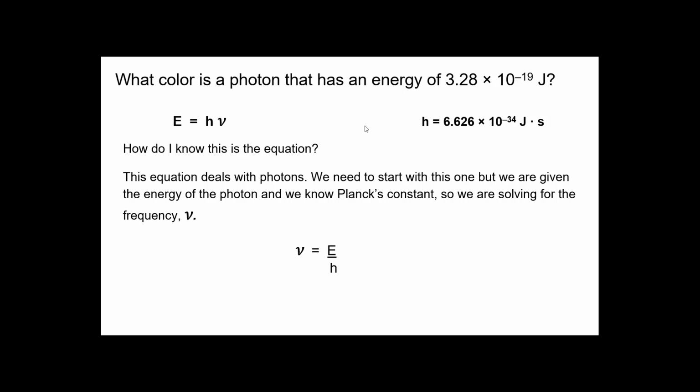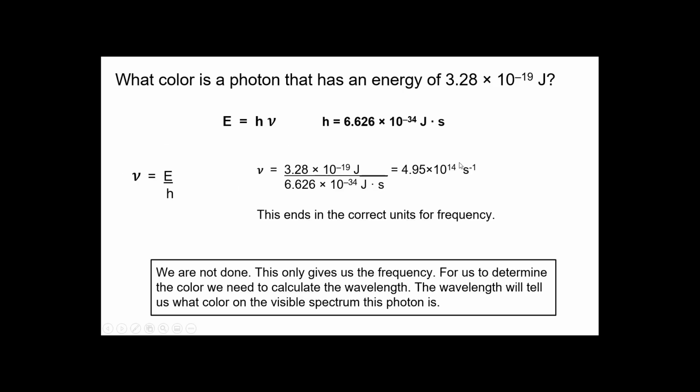So this is where you definitely need to get comfortable understanding these equations and definitely know the units that go with them, because even if you don't understand a problem, if you know the units that you're seeing with certain numerical values, you might be able to figure it out. All right, so the first thing we're going to do is solve for the frequency. We know what the energy is. We know Planck's constant. So we're going to plug this in, and that's what we do here. So we plug it in, and we are given the correct units for frequency, which is 1/s, per second.